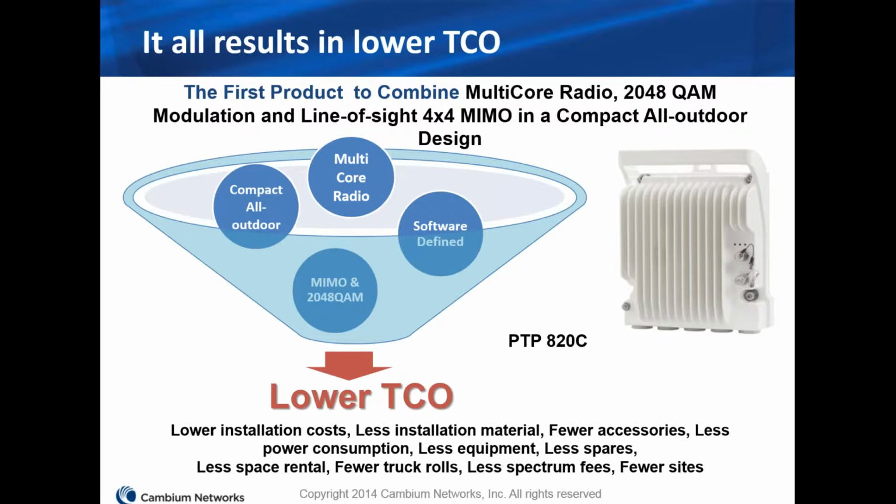Ted talked about, as you look at your network, you need to look at the total cost that you're going to get. A double core radio is going to be lower in power and space. When Jeff talks about the rent on the tower, the smaller the radio, the less your cost is going to be should you choose to put a radio up on the tower. Everything about the 820 is built with lower total cost of ownership built in.